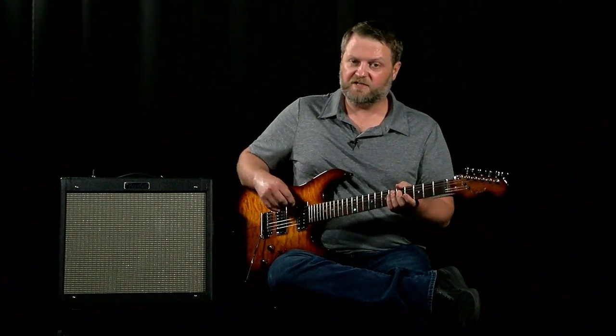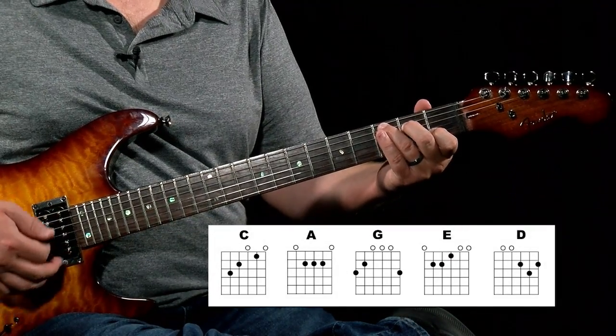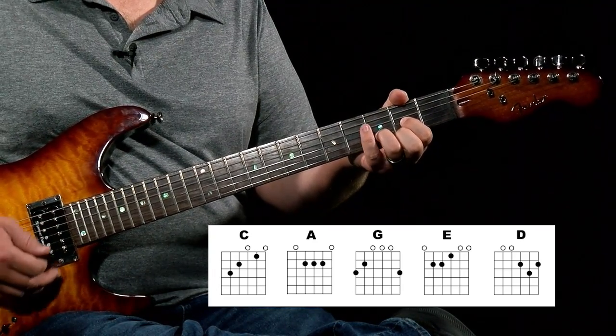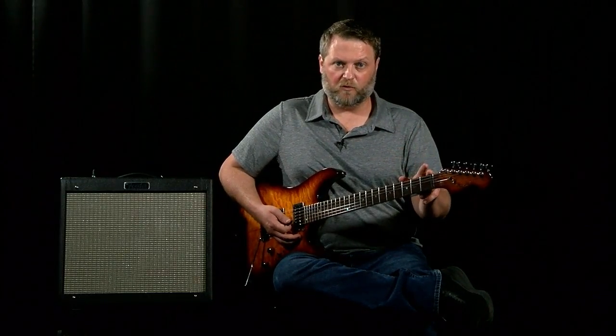So now it's time for part 3 of our CAGED System series, and today we're going to talk about the E form. And basically, to recap what CAGED actually is, we had our first segment discussing how to take each of these chords, the ones that spell out the word CAGED: C, A, G, E, and D. Each of those is a movable shape based off of the open chord that it's based on.